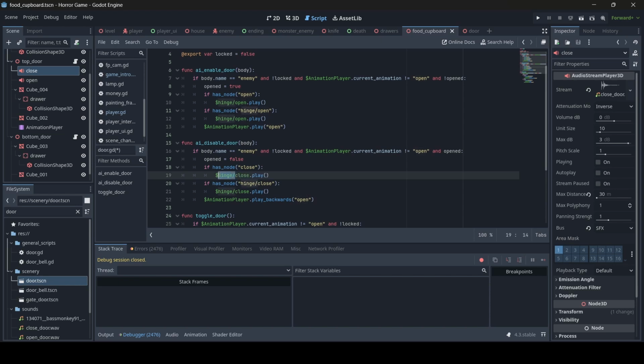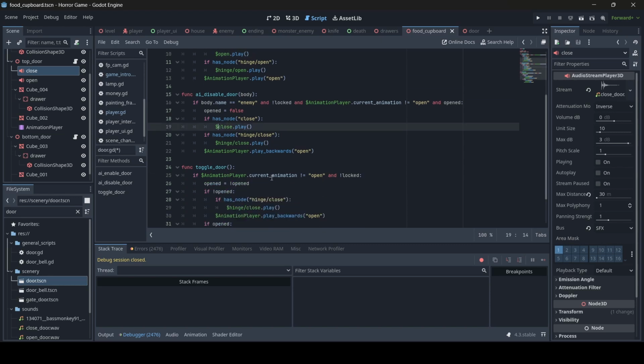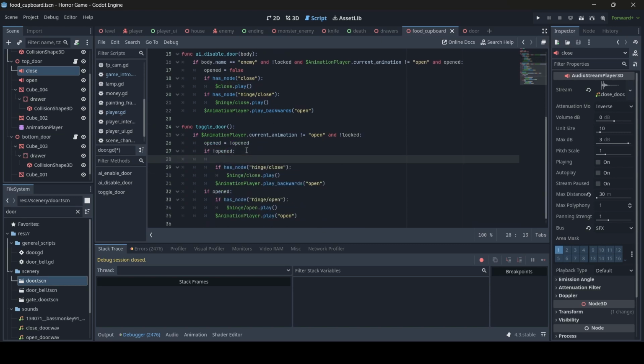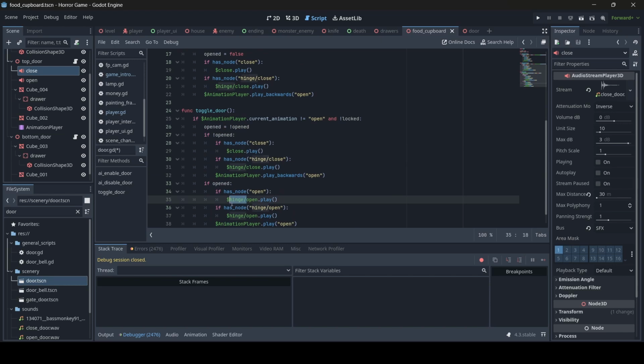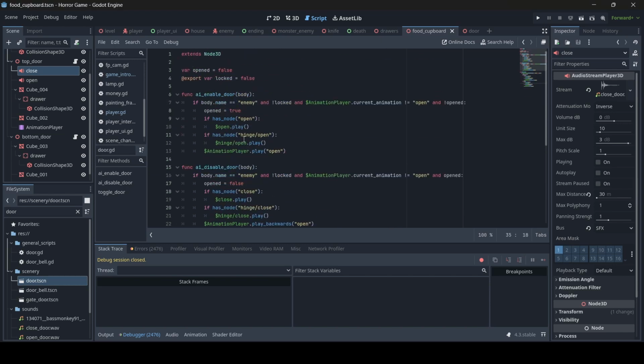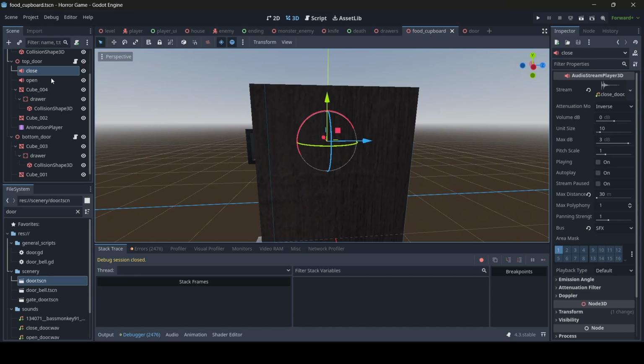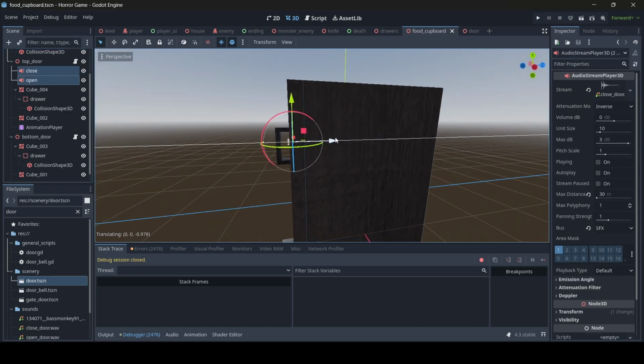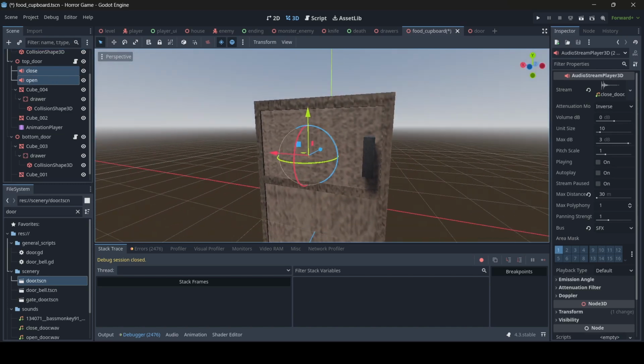Oh wait, and something else which I just remembered too is we gotta get rid of the hinge out the front of, out behind the $ as well. So yeah, you gotta make sure you do that as well. That's something else which I forgot to mention. And boom, now we should be all goods. So now, depending on whether it's a food cupboard or a door, the sound is going to be able to work. Also, something which I just realized is these aren't centered with the actual door itself. There we go, now they are.